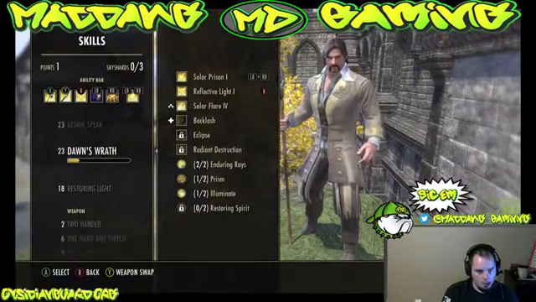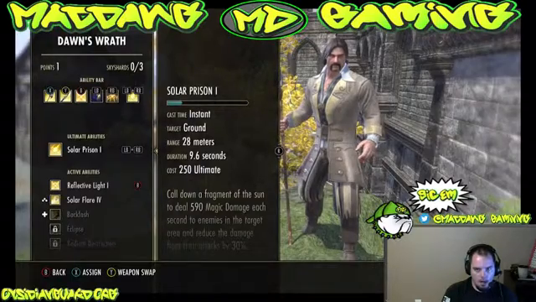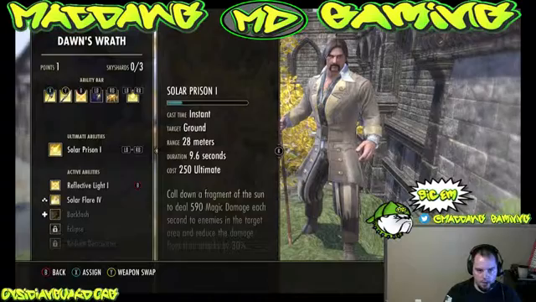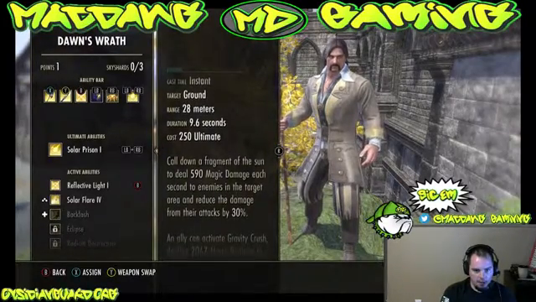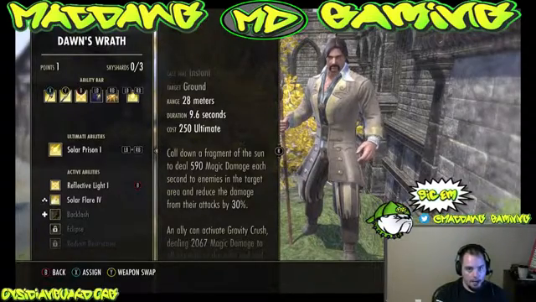Moving on to the Dawn's Wrath tree. Really like this tree. It has a lot of good utility damage abilities. Starting with the ult. This is the ult. A lot of people are going to take your Restoring Light. I like Nova, and Nova morphed into Solar Prism. Call down a fragment of the sun, deal 590 magic damage each second to enemies in the target area, and reduce their damage by 30%. That's huge, guys.